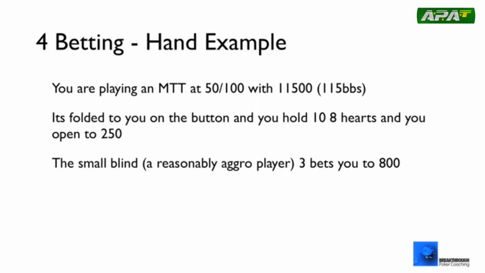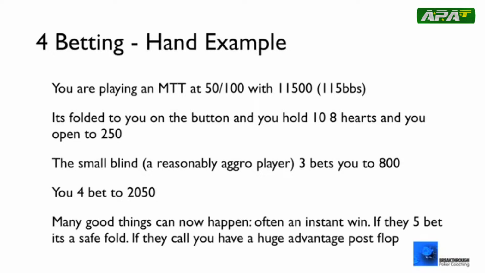So we're going to turn our hand into a bluff. We're going to 4-bet. We're going to make it 2,050. You could make it slightly less or slightly more. 2,050 seems reasonable to me. And again, I only show you things with a happy ending because I like to bring joy and light into your life. So many good things can now happen. Often it's an instant win, and this is of course the main reason we're making this bet, which is that we're going to get a lot of folds and win instantly, and it's a big win.